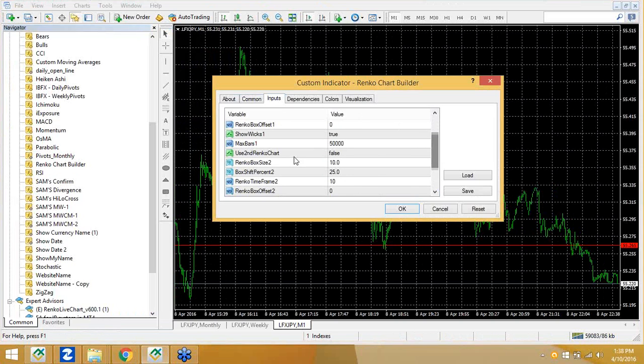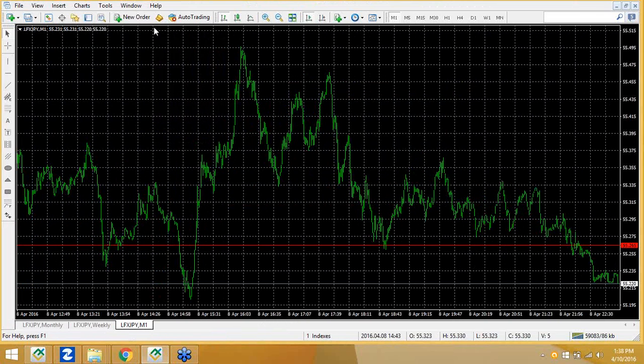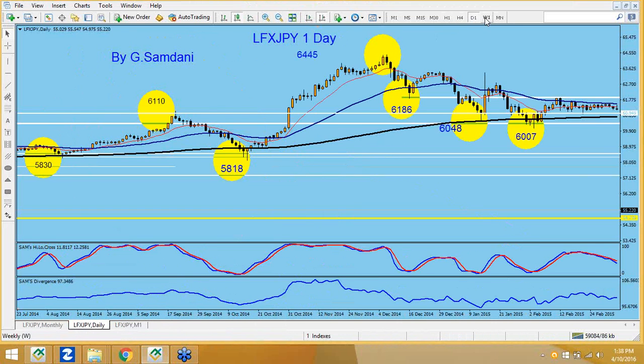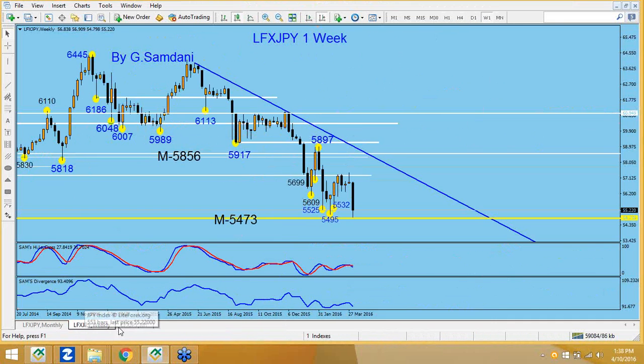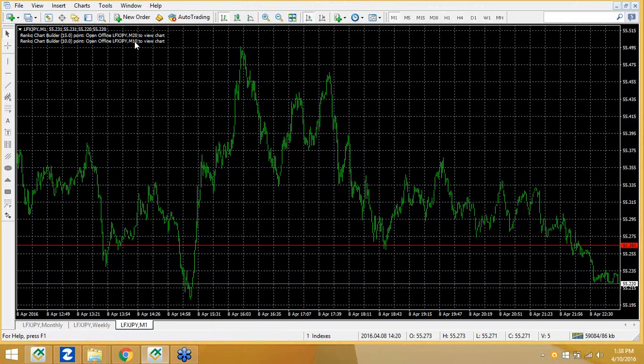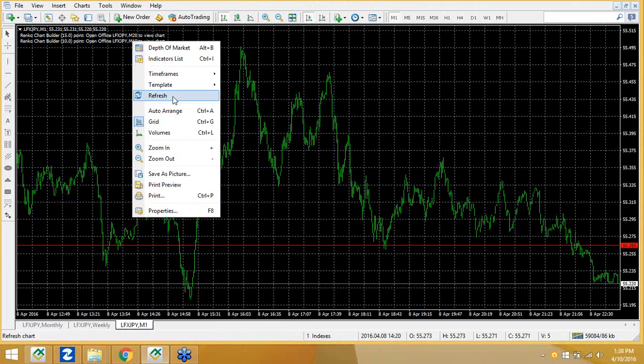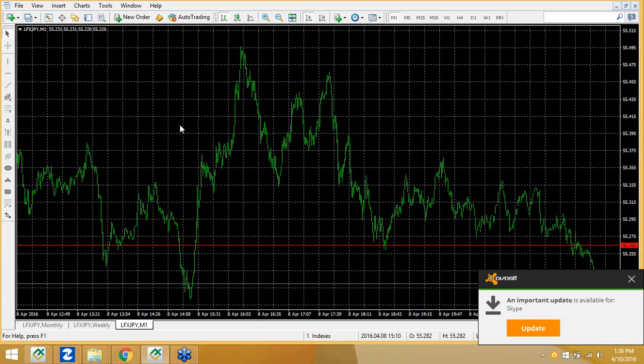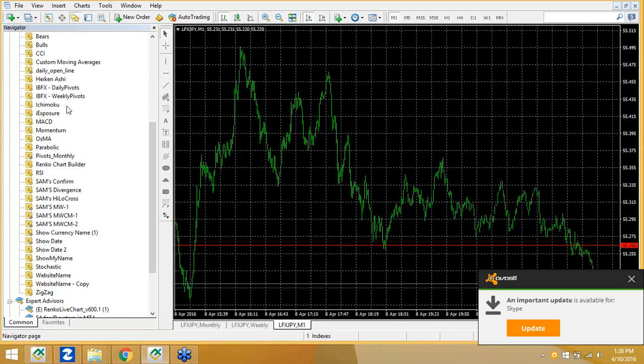But you make sure that the second chart is always true. Okay, like this, and then you go okay. Now you have to switch time frame a couple of times here on the regular chart to get the message, and now you have 20 and 10. I keep getting this 10. Let me make sure that it is 20 over there.